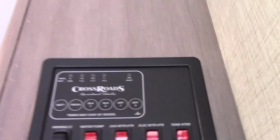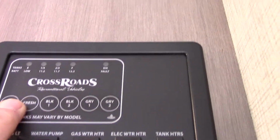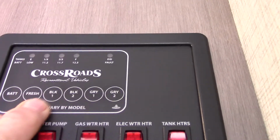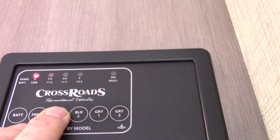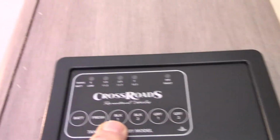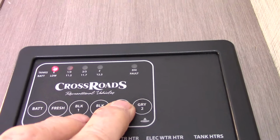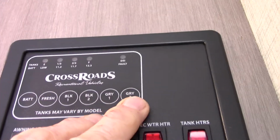Alrighty, so let's get my bearings straight here. Okay, this is your control panel. So up here you can check your levels, right? So the battery is totally charged. Your fresh water tank is empty. Black tank is empty. You just have one black tank on this one, so you just pay attention to black tank 1 because you don't have 2 toilets in this one. But you do have 2 gray tanks. Gray tank 1, which is the sink and the shower in the bathroom, and then gray tank 2, which is your kitchen sink over there. Okay, so those are all empty.